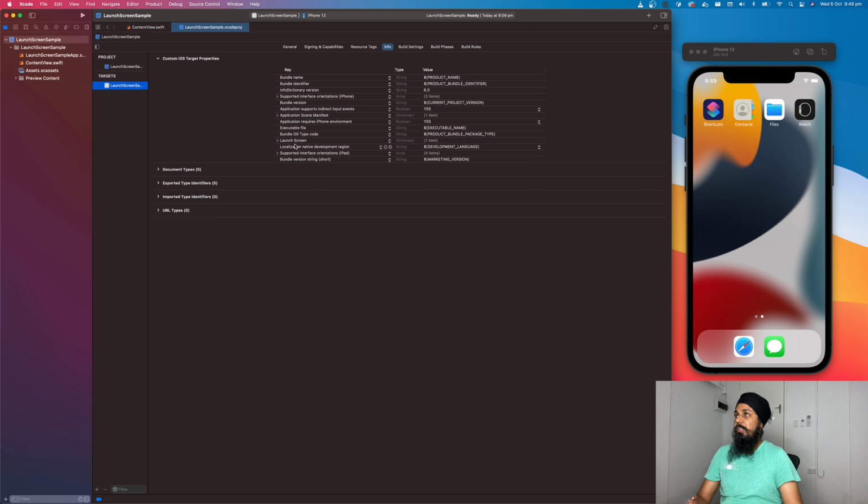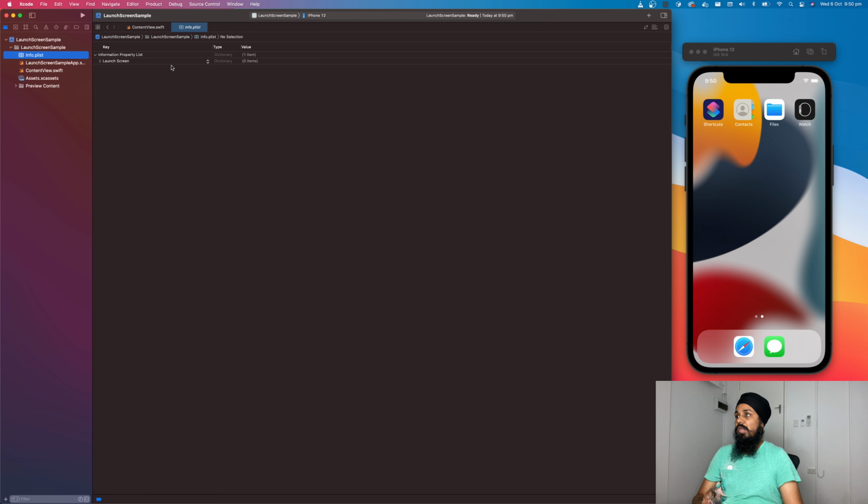And as you go about editing them, what we need to now do is, we don't want this one in here because we're going to use a different setting. So see, as I changed it, the Info.plist file appears here. So this is a new way of handling the Info.plist file. I'm not going to go deep into how that works, but for now just remember that by default it's not there. But if you go into your target and Info and start modifying this, you will see the Info.plist file here. So I can go back there, I can see the launch screen.